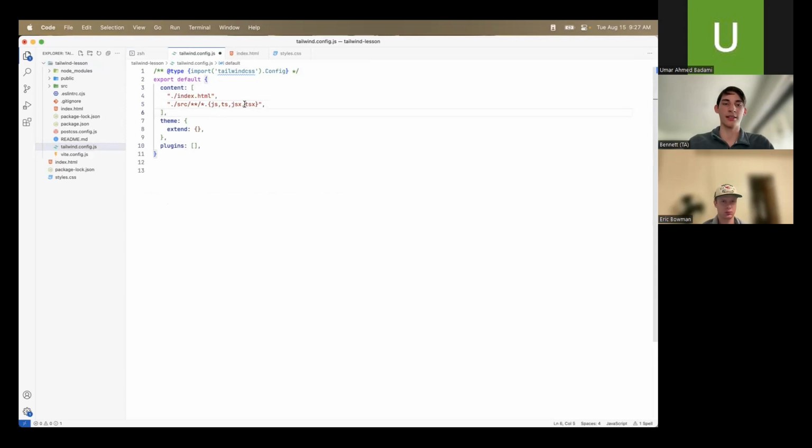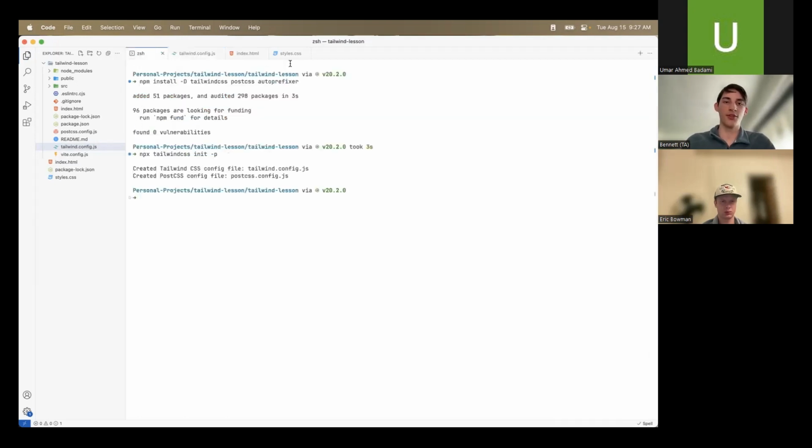I'll put those in the chat if anyone's following along again. So what this says is Tailwind looks for any file with a JS or JSX extension, reads those files, looks at which Tailwind classes you've used, and then is going to apply the appropriate styling. All right, so that's how Tailwind knows which files it's actually trying to style.